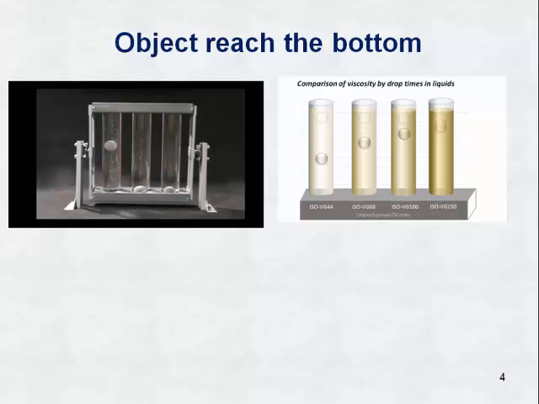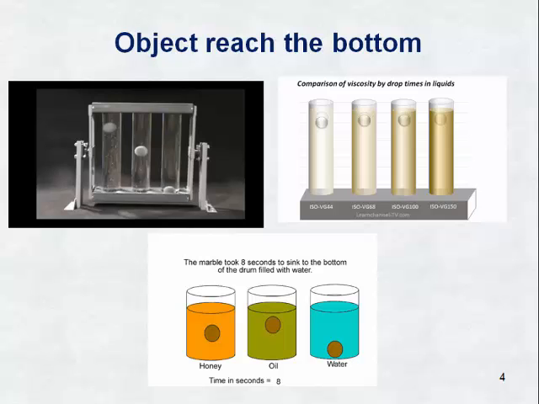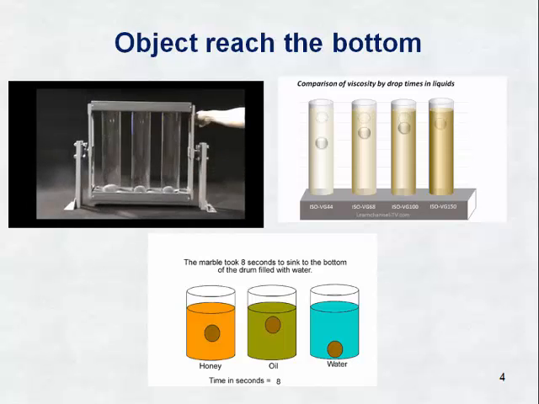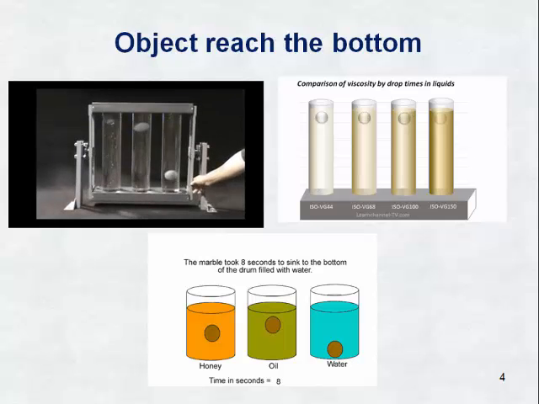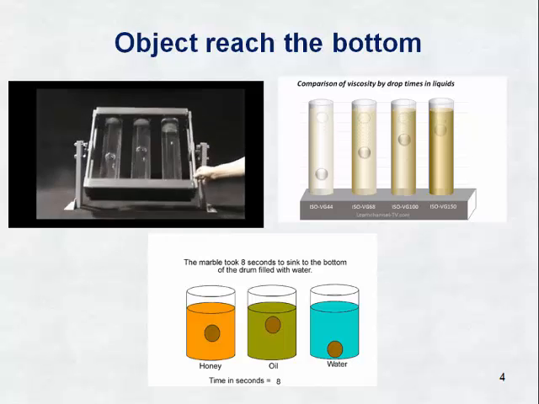The second image also shows the object and viscosity relationship. Look at the third one. We have three containers which have three different liquids, namely honey, oil and water. So honey has a medium level of viscosity, this particular oil has high viscosity and water has less viscosity. So we can say these three containers have fluids of three different viscosities.